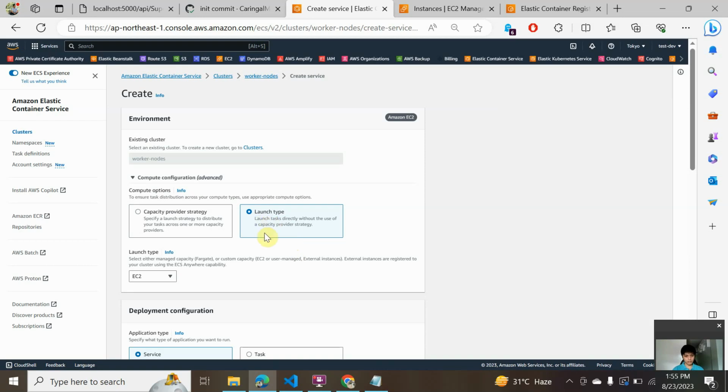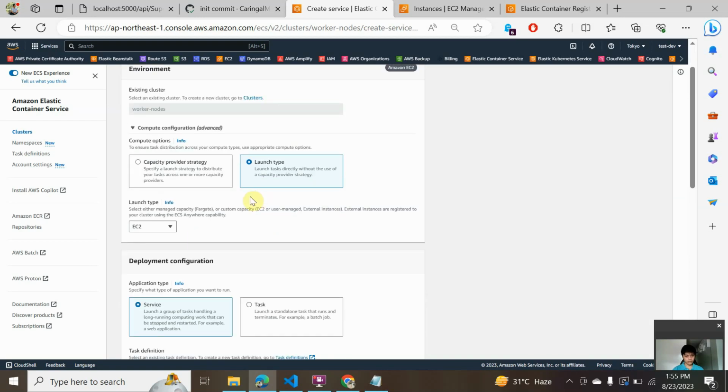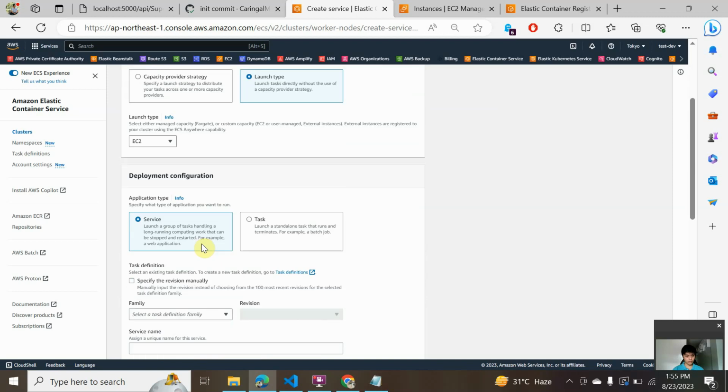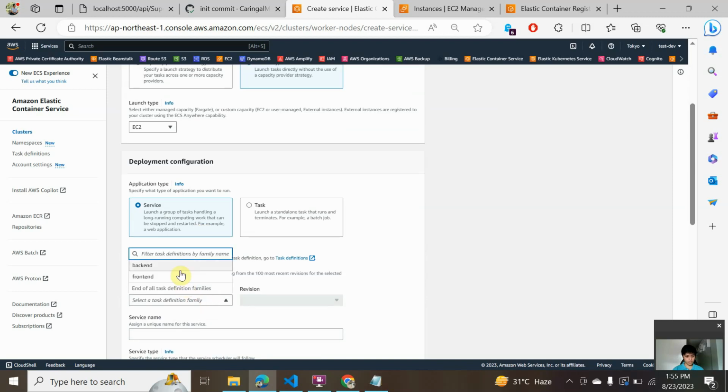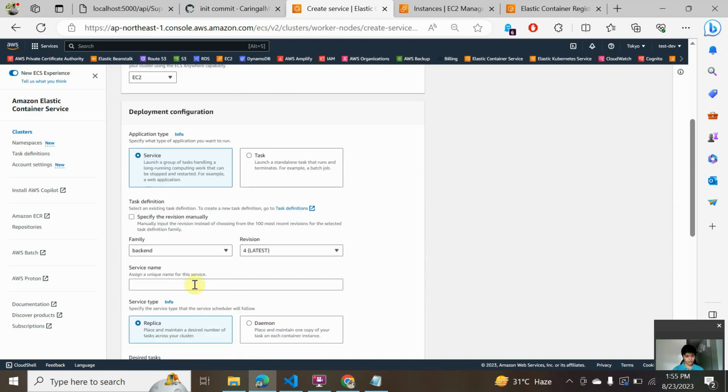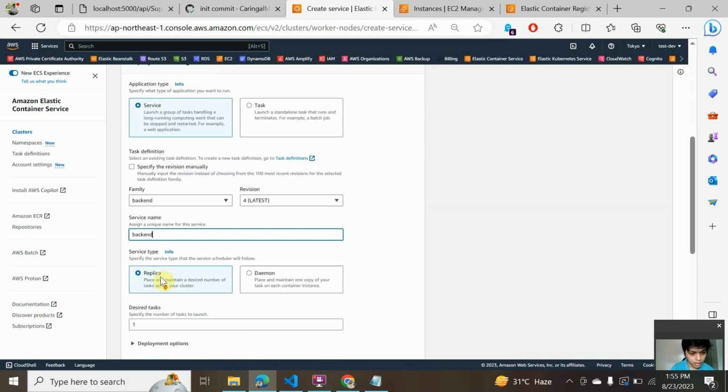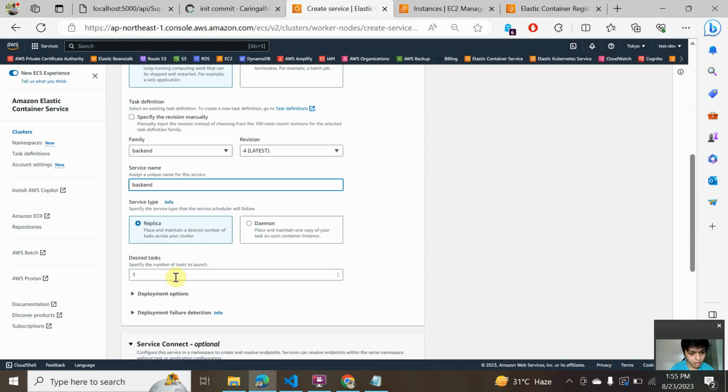Then you can go backend, choose the family, latest. Just gonna name this service name backend. Then you can assign how many tasks or replicas of your running containers, or in Kubernetes, pods.